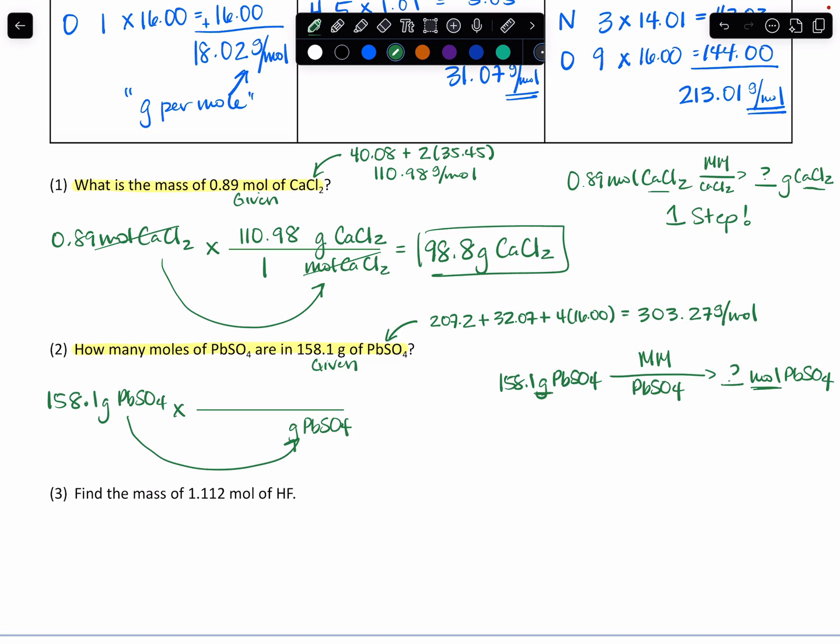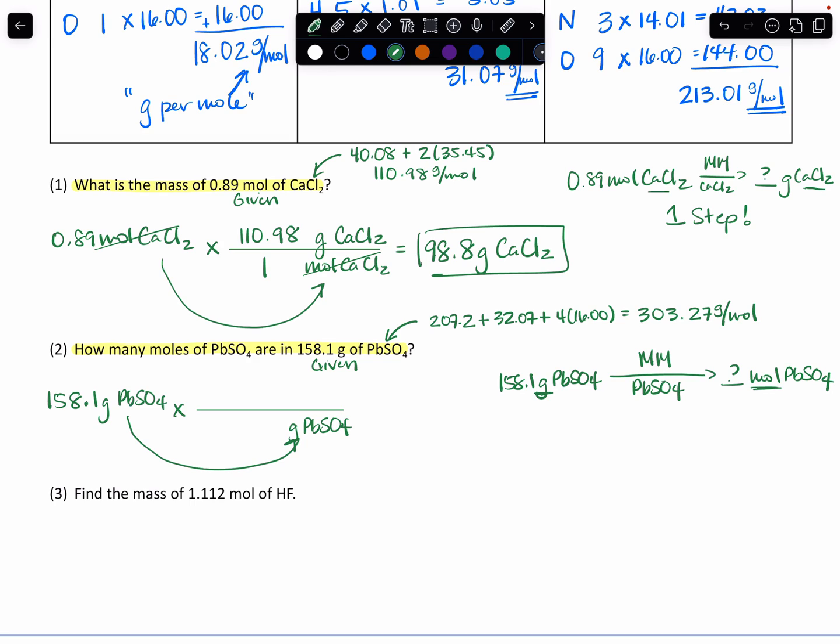I'd like to take just a moment to mention, you guys notice I keep putting the compound symbol in with my unit. That is very important. As we move into reactions, you have to do that because we're going to change chemical compounds. So you make sure you get in the habit now. Sorry, that was an aside.